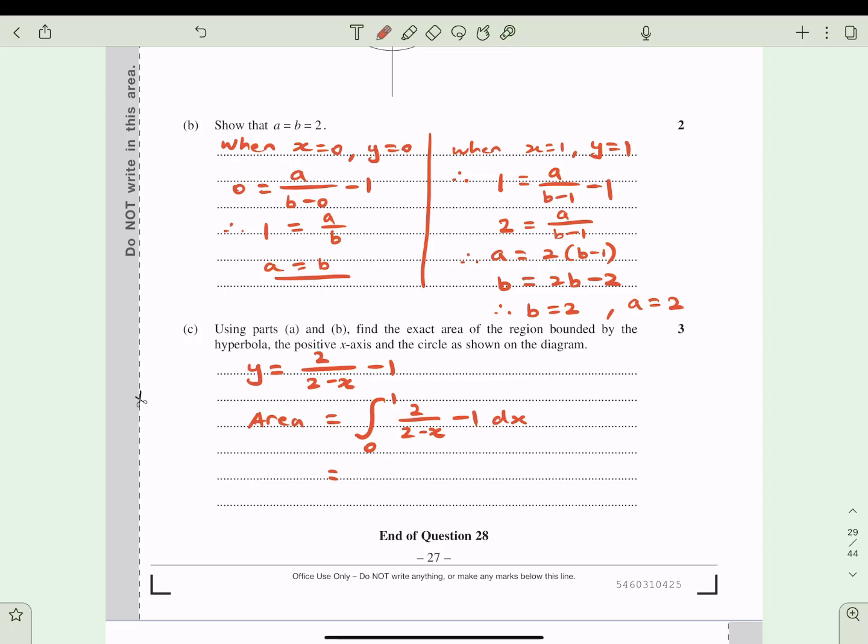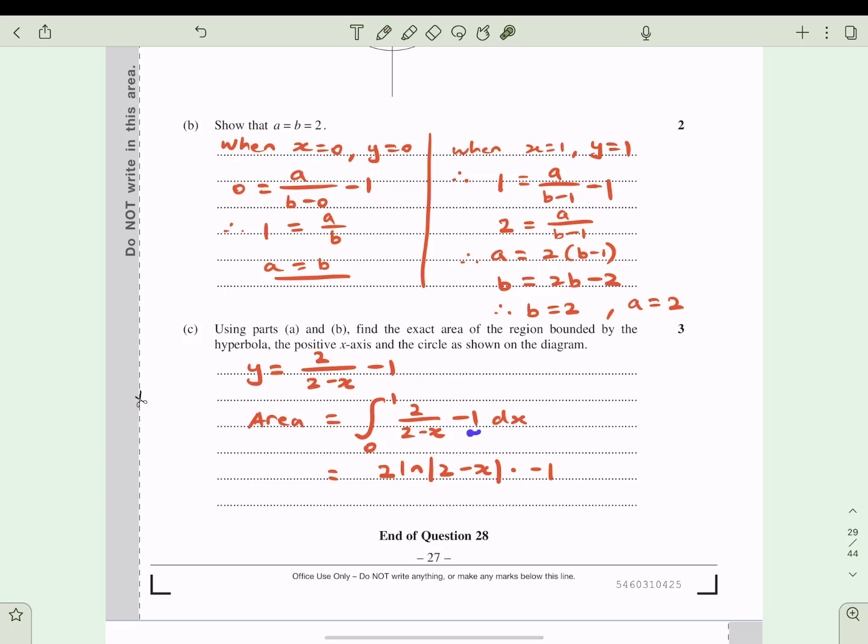2 is going to be on the outside, so that's going to be 2 times ln, absolute value, do not forget the absolute value, 2 minus x times negative 1. We must times by negative 1 because of reverse chain rule. So remember, what's the derivative of 2 minus x? The derivative is negative 1. So therefore we must times by 1 over negative 1, which is negative 1 still. Okay, so we need to remember to include that negative, otherwise our entire working out is wrong.